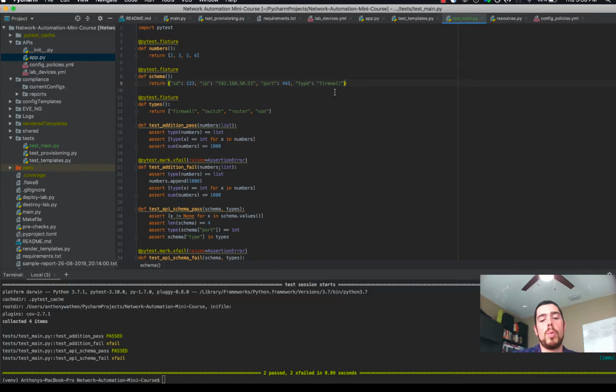Now, one thing you could also run tests on is connecting to a network device. So you could assert that a session was successfully created. When you push a command, maybe you expect a specific response time.